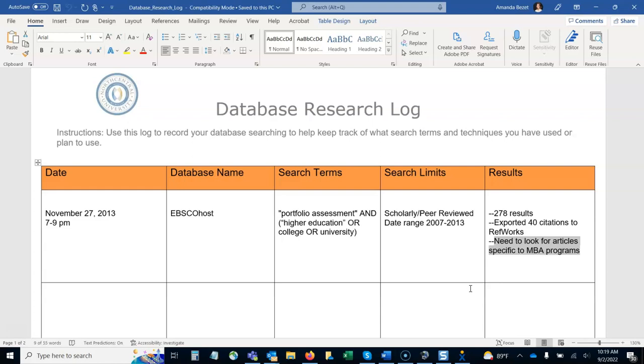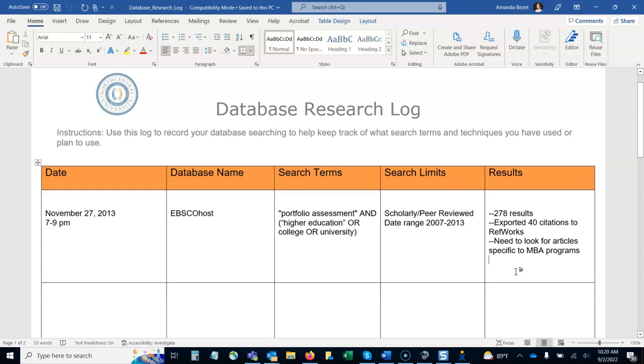In this example, I want to look for articles more specific to MBA programs. But you may have to start dinner for your family or go pick up your children, and then you forget that thought, right? So you can jot that down here in the results, or you could change this to a comments section to give yourself a note of what you want to do the next time you do your research in the library.